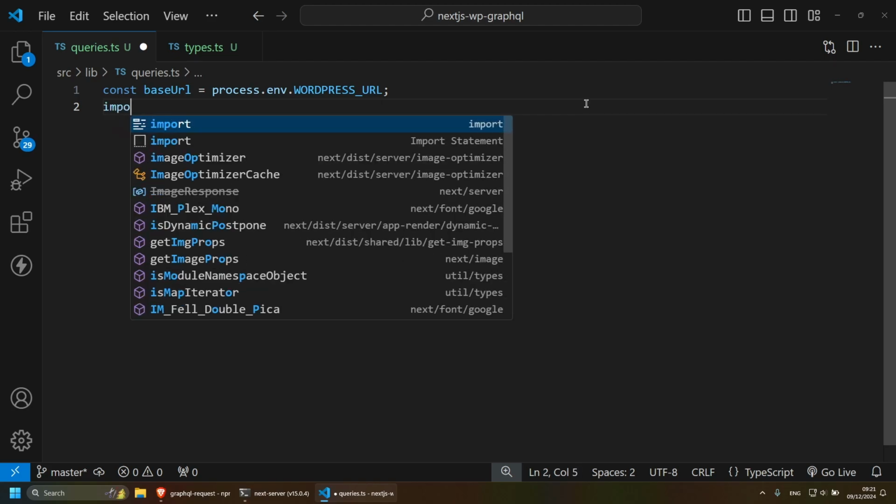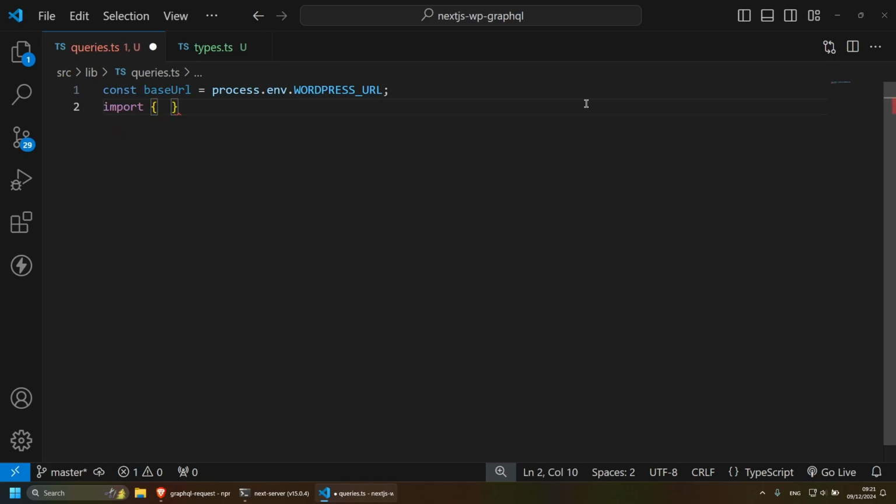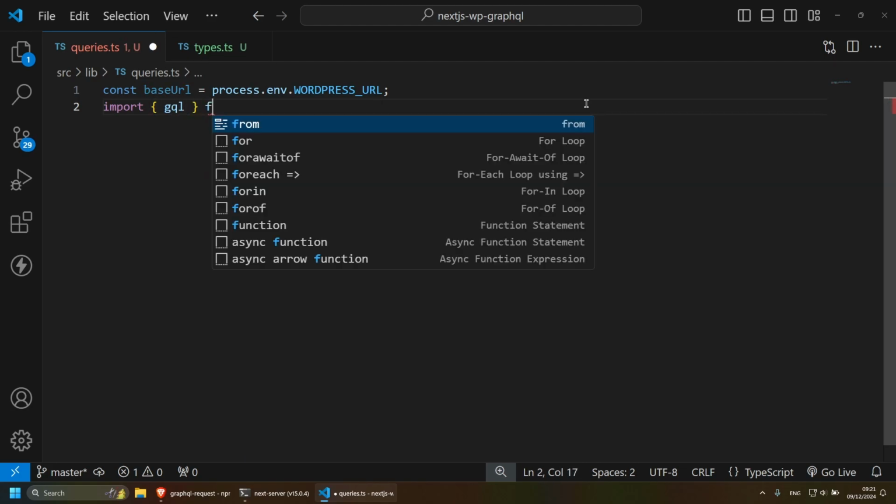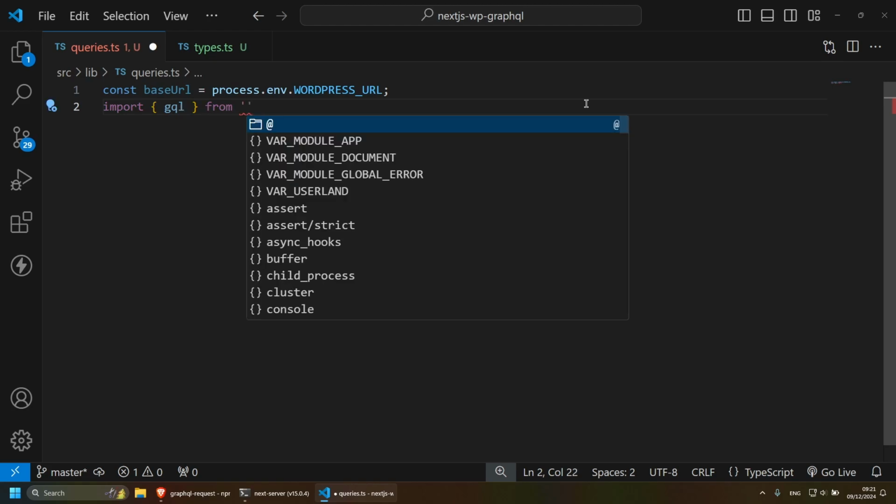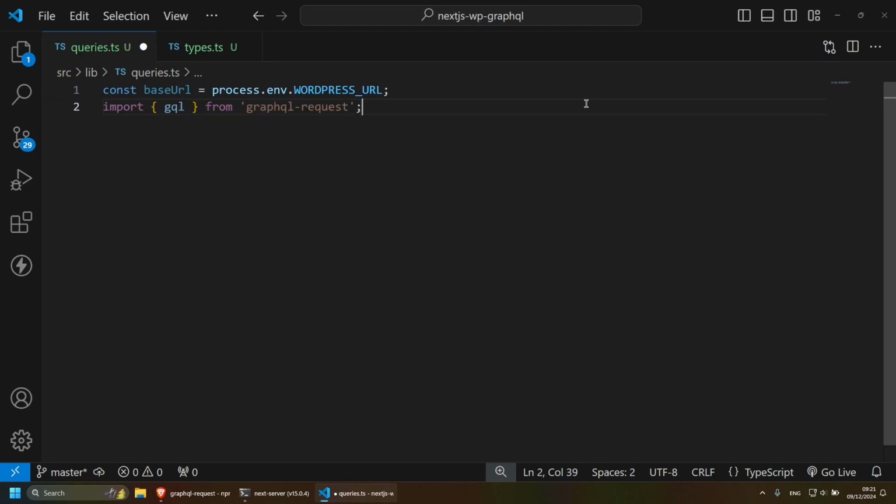We also need to import the GraphQL request that we just installed. So let's do import, and we need to do gql from, and then this is going to be graphql-request like so. And we also need the GraphQLClient. So I'm going to put comma here and do GraphQLClient like so as well. And that's it. Now, in order to use this, we're going to set up a client.